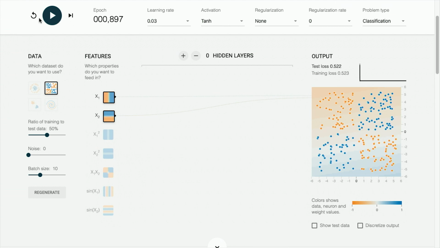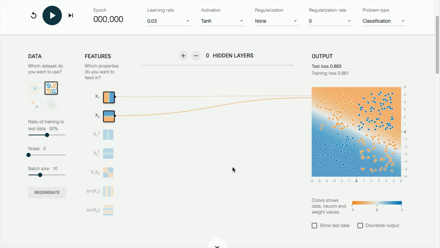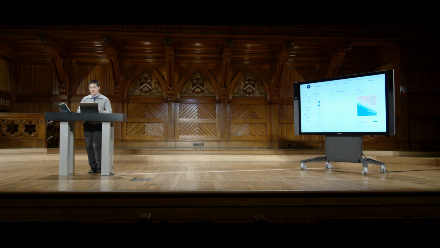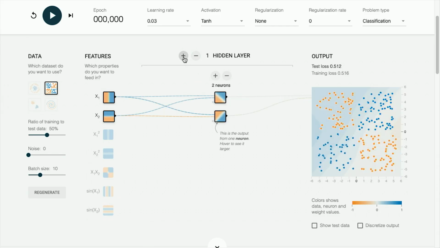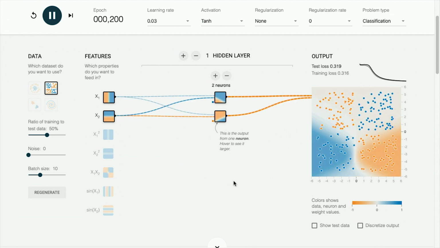So it seems like we don't have enough sophistication inside of our network to be able to model something that is that complex. We need a better model for this neural network. And I'll do that by adding a hidden layer. So now I have a hidden layer that has 2 neurons inside of it. So I have 2 inputs that then go to 2 neurons inside of a hidden layer that then go to our output. And now I'll press play. And what you'll notice here is that we're able to do slightly better. We're able to now say, all right, these points are definitely blue. These points are definitely orange. We're still struggling a little bit with these points up here, though.